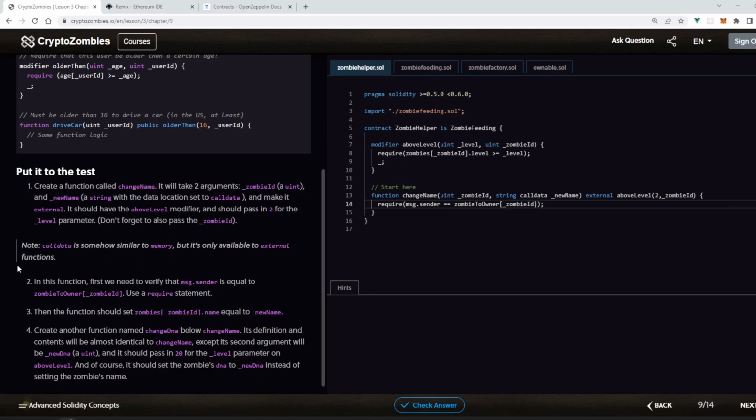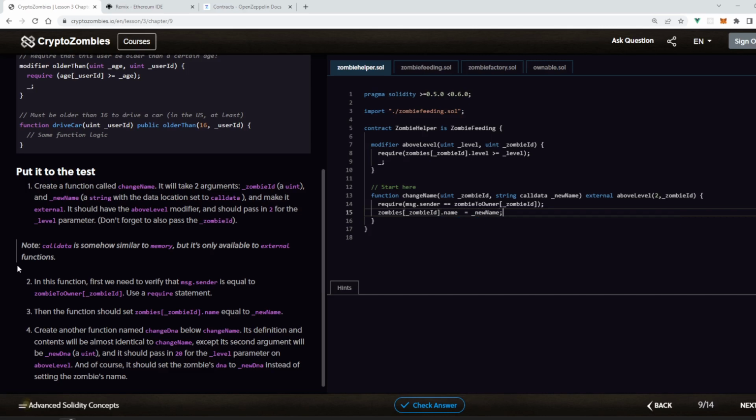Okay. Then the function should set zombies[_zombieId].name equal to _newName.